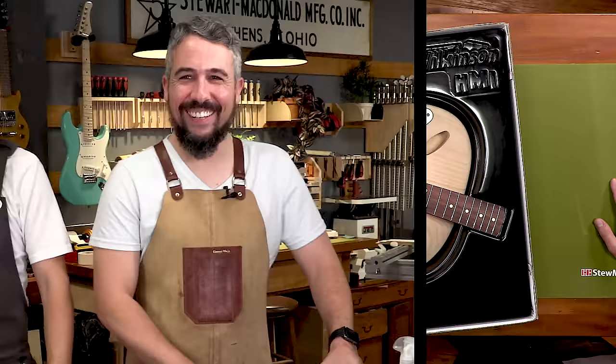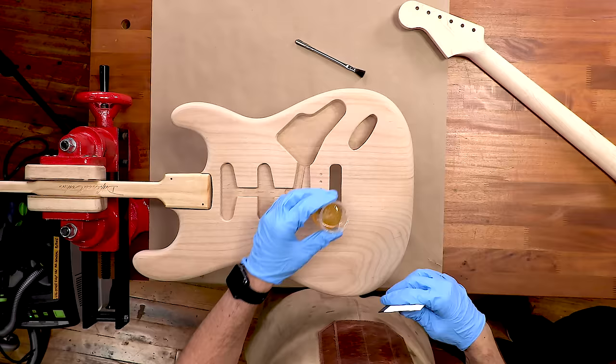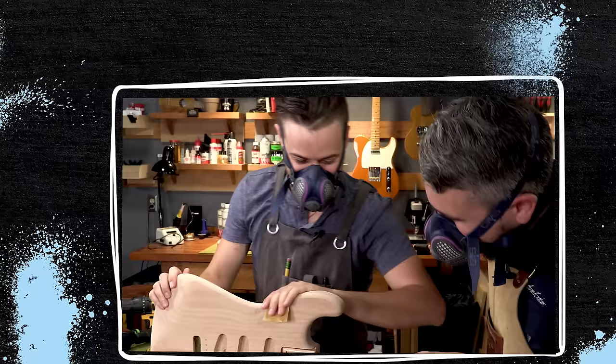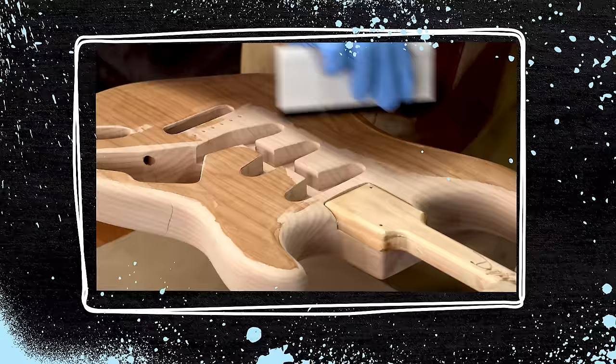You're gonna learn today. We're well on our way to getting an incredible finish on this Strat-style guitar. In the last episode, we went over the critically important steps of properly preparing your guitar for finish, including sanding. With our glance light on, it's amazing how much more detail I can see. Each little scratch mark is a valley where there's a shadow now. Pore filling, this is the absolute key to getting a glossy, perfectly smooth finish. And vinyl sealing. You get a nice rhythm going, doing 50% overlaps of each pass.